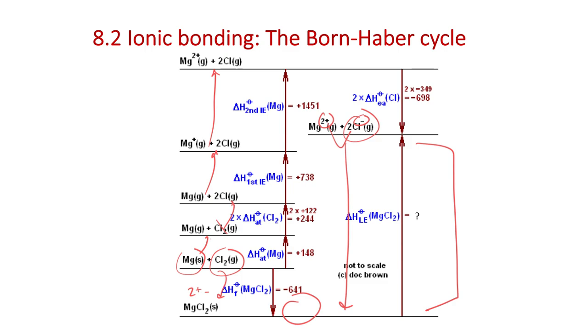Like if you said, why not magnesium 3+? Takes too much energy to create magnesium 3+. Why not stop at magnesium +? Well, magnesium + is just a little bit smaller than magnesium. What if we go to magnesium 2+? It's a lot smaller because we've lost the 2 outer valence electrons. So there's a lot of interplay between what are the best things that these ions can do to then experience the greatest overall attractive force, the greatest overall negative lattice energy, in consideration of how much energy it took to create those ions in the first place.